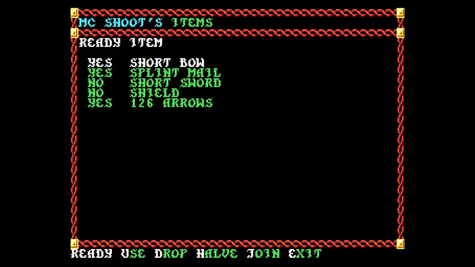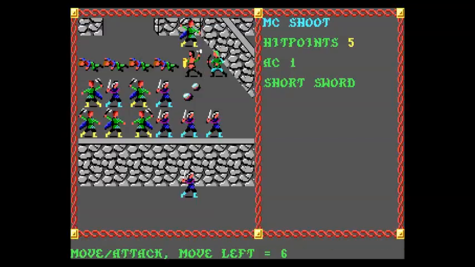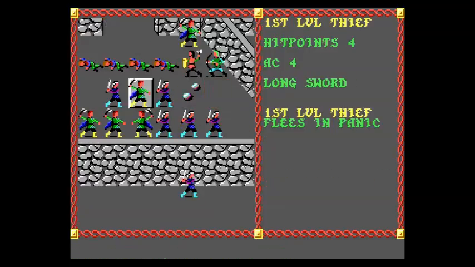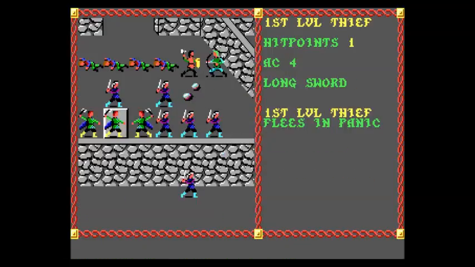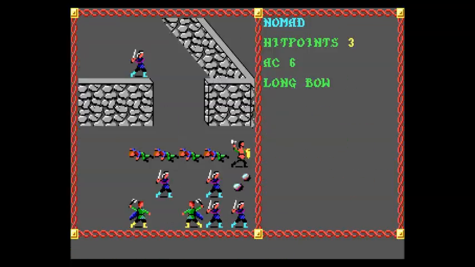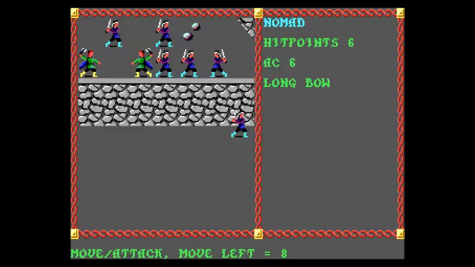Alright, so let's switch to... I want my armor still. So we'll switch back to his melee. See if I can't take a guy down. What is going on? Oh, it's because they're trying to move around me. That's why I'm getting so many free shots off.